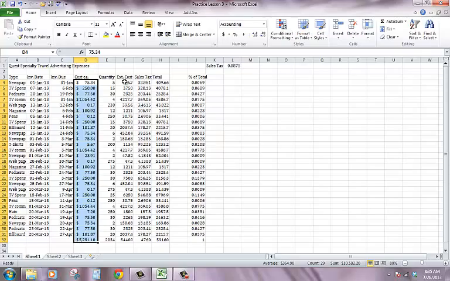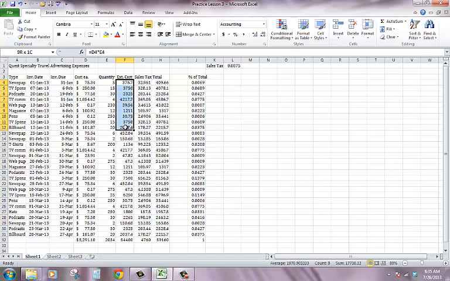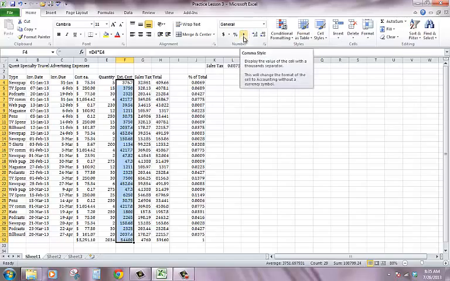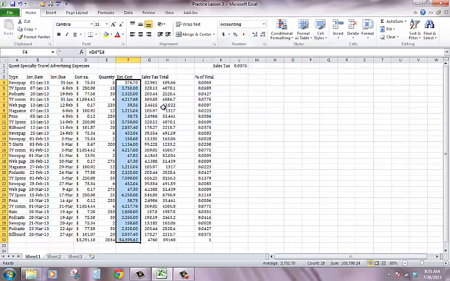Now, as opposed to that, I'm going to come over here to the extended cost column. And for this one, I'm going to apply the comma style. The only difference between the comma style and the currency style is that the comma style does not put in your dollar signs.